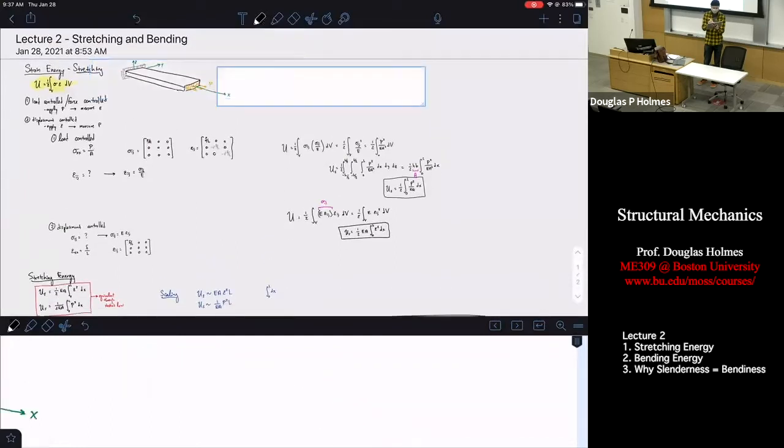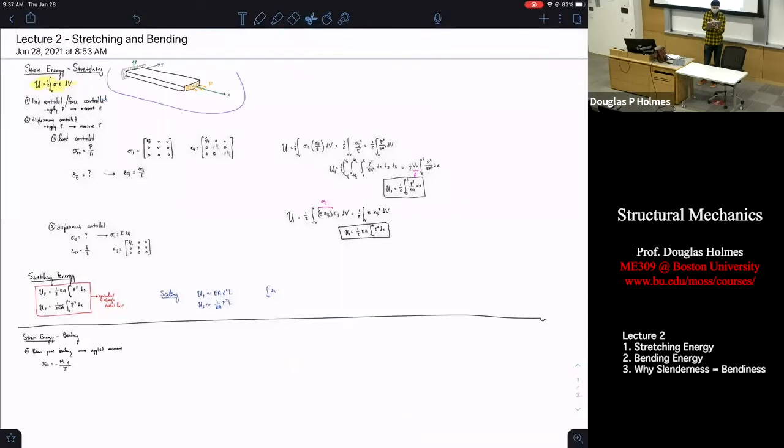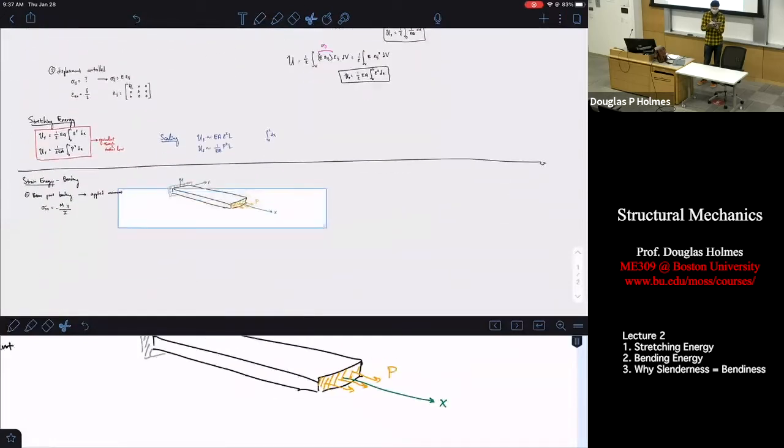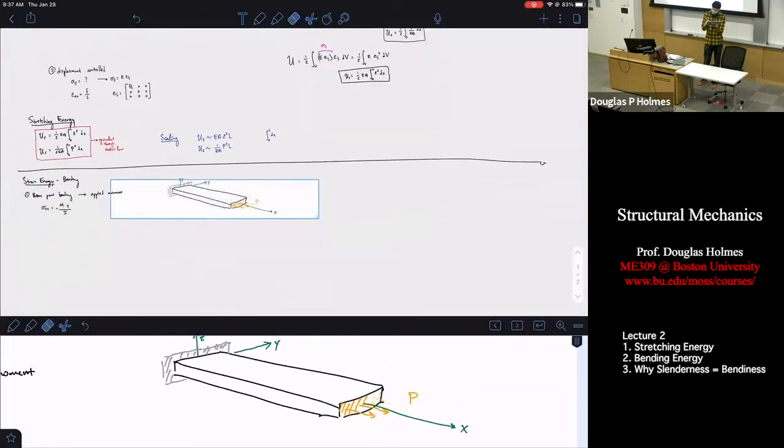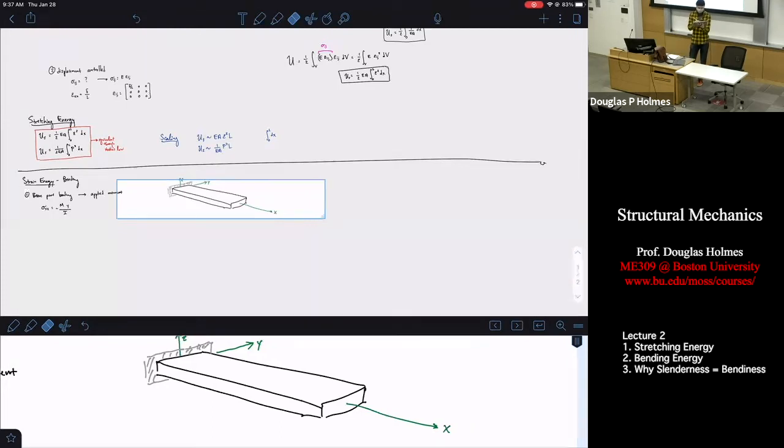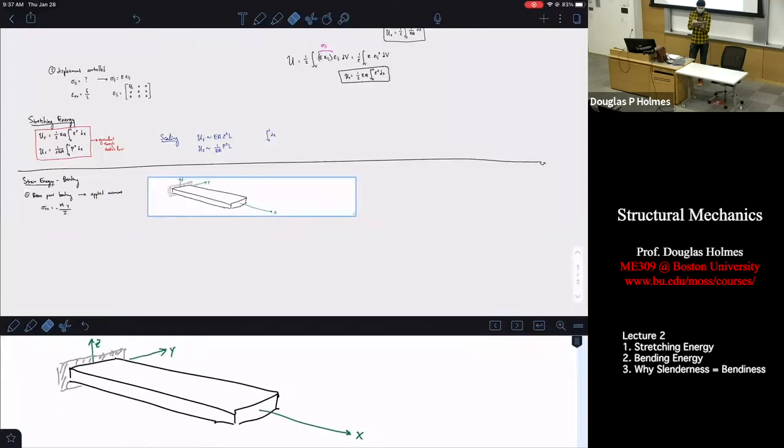Let me just copy this thing. Hold on. So we can go back to our beam. And let's do some things here. Now we're no longer going to apply a moment. Oh, I changed my coordinate system. What a jerk. Well, shoot. What do I want to do here? Ugh. Let me keep the coordinate system and make the beam a little bit smaller.